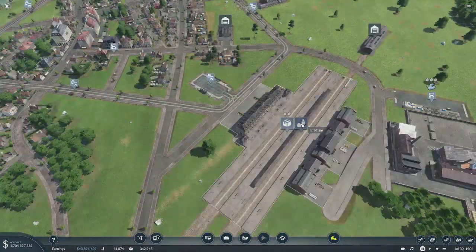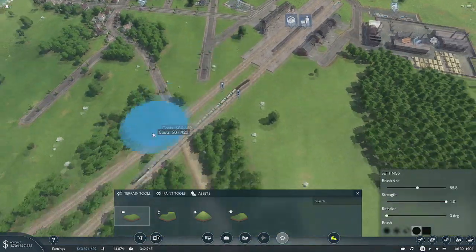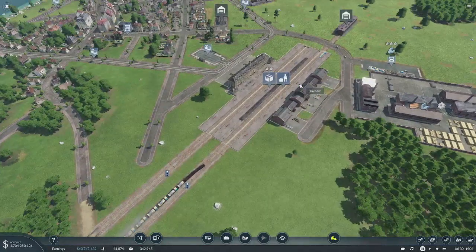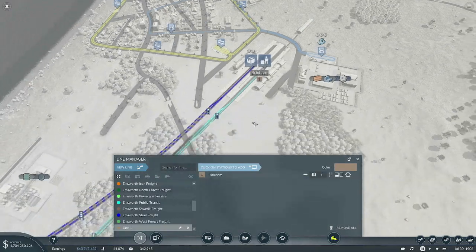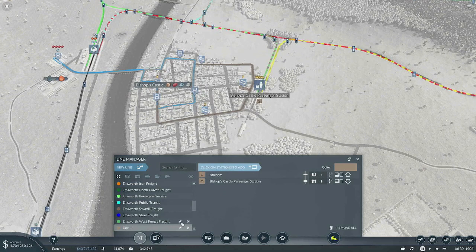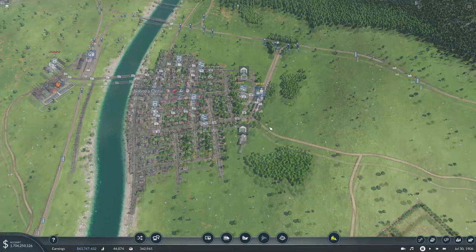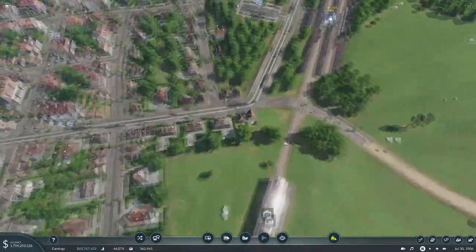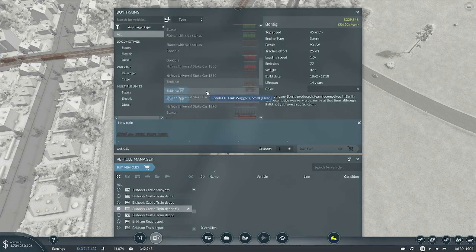Okay. So now we've got that going. All we really need to do now is get our passenger service going. So we're going to go from here to here. And this will be Brixham Passenger Service. And I'm going to have to do something with this to get the rest of those on there. But for now, that's all we need.